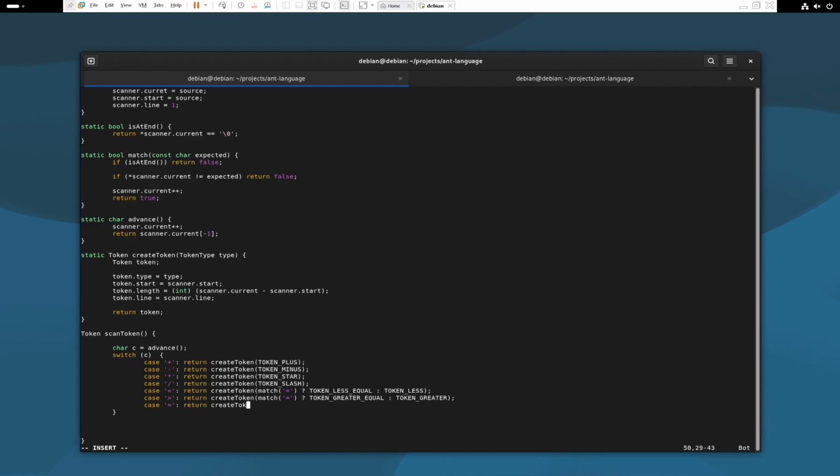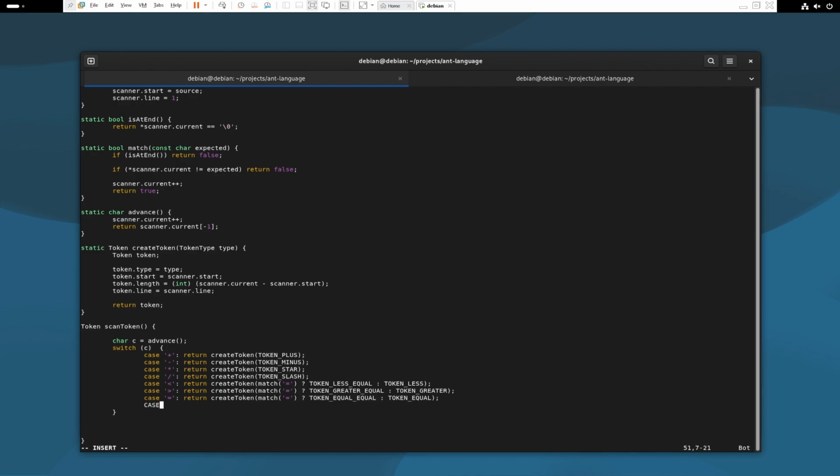We'll create token and check if the next character is another equal, then we will make token equal equal, otherwise it's just token equal.